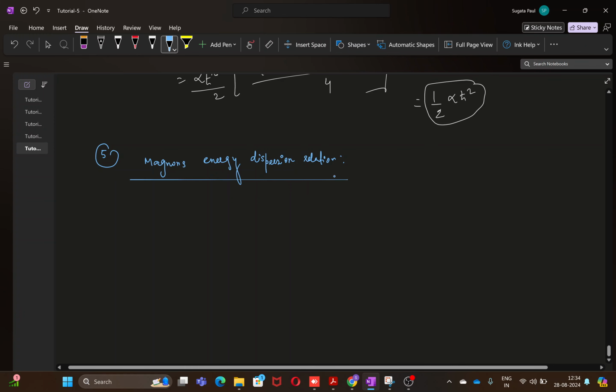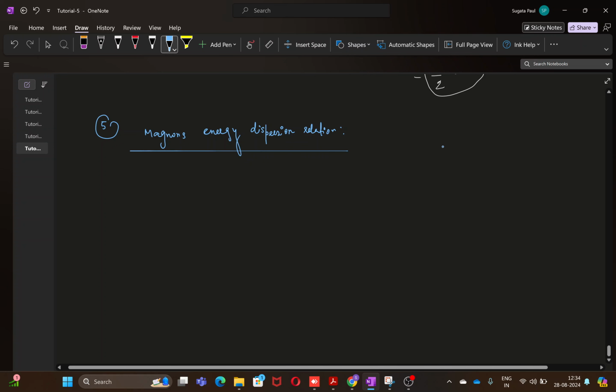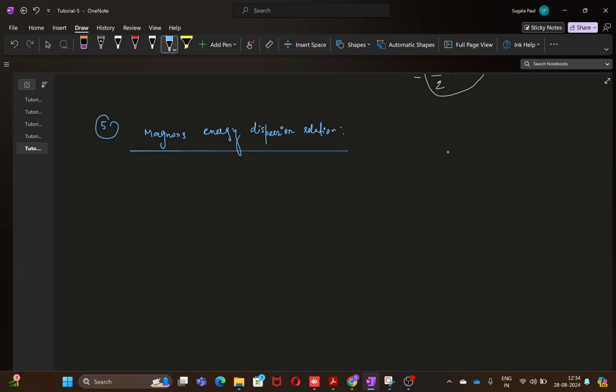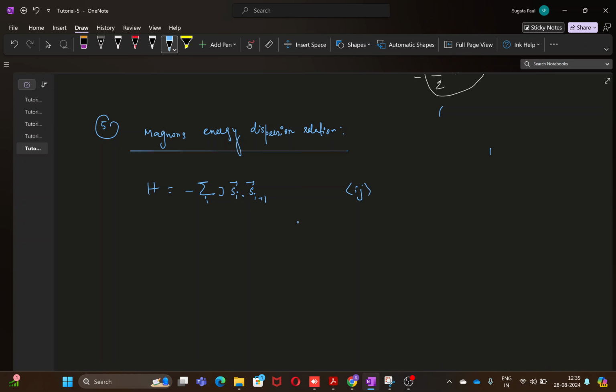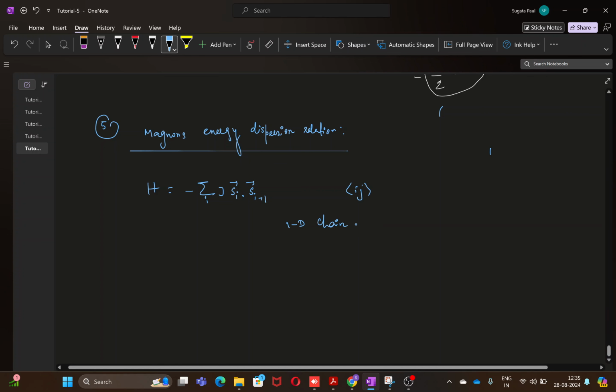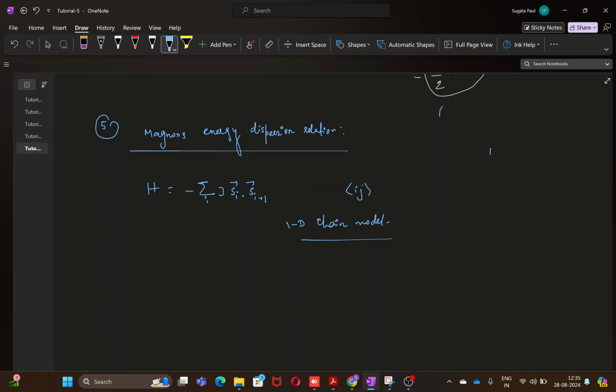Okay, so we know that the Hamiltonian for a Heisenberg model will be like this: minus J sum over i of S_i dot S_{i+1}. So here instead of taking S_i dot S_j with i, j at the nearest neighbor, we just consider that it is a one-dimensional chain model to simplify the whole thing. If this is a one-dimensional chain model, then the nearest neighbor of the ith spin will obviously be the (i+1)th spin, because this is in one dimension. Or if the spin is sitting in the middle portion of the chain, then it can also be the (i-1)th spin. And based on that, we'll have a sum over i.